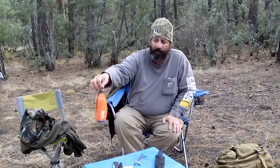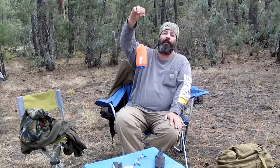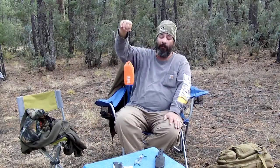And I did bring, which my wife wasn't happy about because she likes using it as a comforter during the winter time, my Sportsman's Guide minus 30 degree bag. Great big huge bag. When you open it up, it'll cover a queen size bed, no problem. It covered us. And since we had that, that's why we didn't use these. Because that thing is way more comfortable and has way more room. Warmer. And we don't have to worry about condensation.